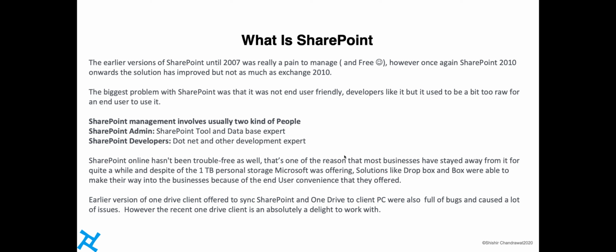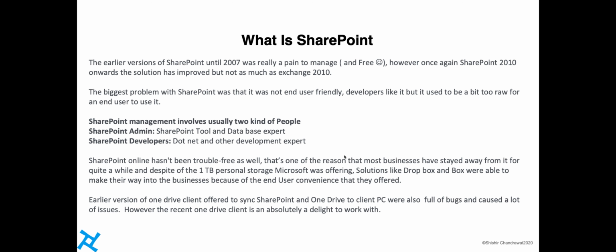Developers liked it, but it used to be a bit too raw for an end user. If you hire a developer to create .NET solutions for your SharePoint and create a complete farm of it, then maybe you can use it. But if you just go in as an administrator or end user and try to set up the whole SharePoint site, then it's not very convenient.